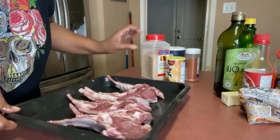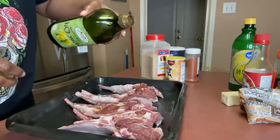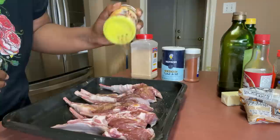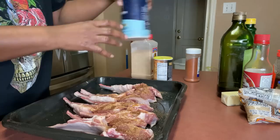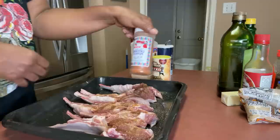Okay, so before we start seasoning them, we're going to put some olive oil all over them so the seasonings can stick. Okay, just like so. Okay, and we're gonna use our oxtail seasoning. Season both sides, y'all. Both sides. We're gonna add salt because this is low sodium seasoning. And some cayenne.